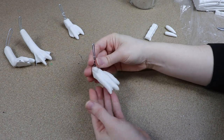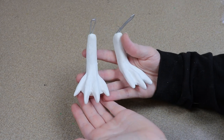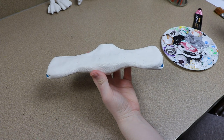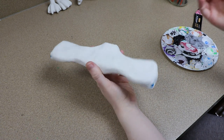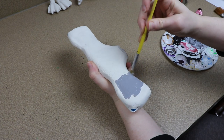Once I like how the tops of the feet look, I'm going to put everything in the oven for about 45 minutes at 275 Fahrenheit, and then after everything is cooled from baking, we can start on the painting. For the painting, it's going to be actually extremely easy other than working on color matching.